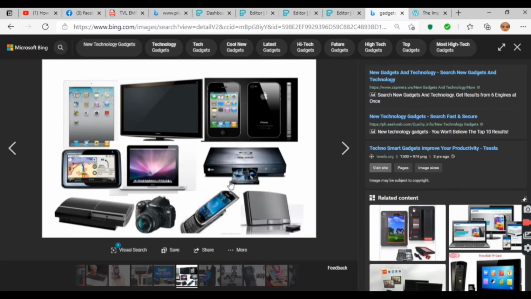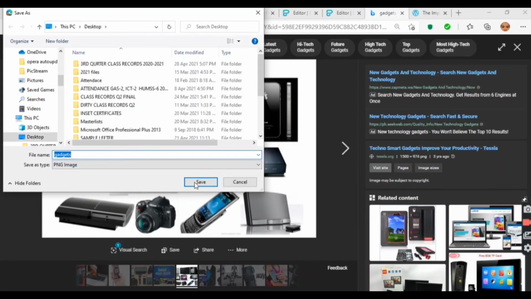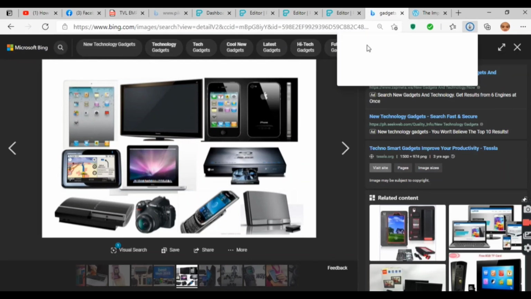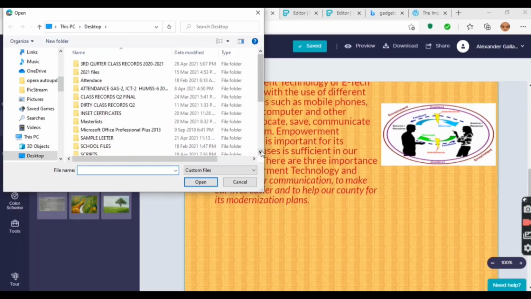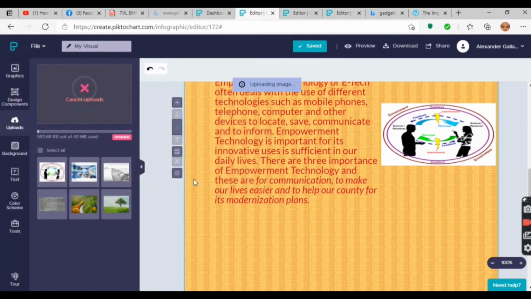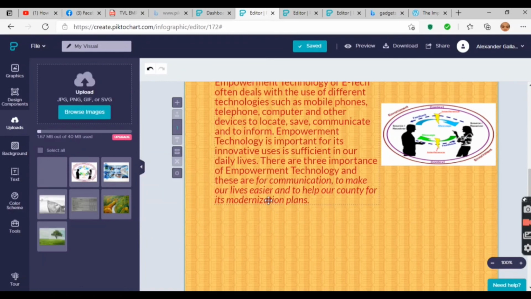So let's save again this image or this graphic so we can insert it in our infographics. And then let's look for the gadgets. As this is one of the importance of empowerment technology.